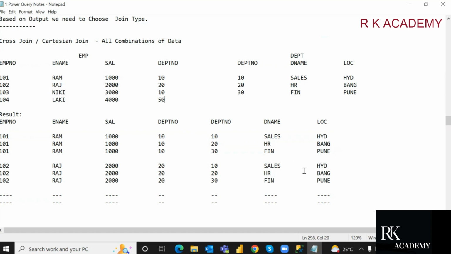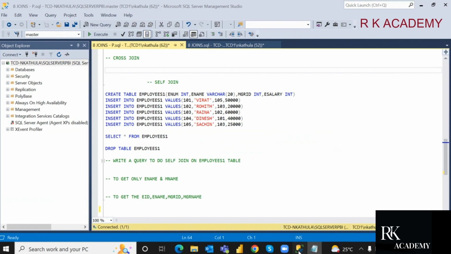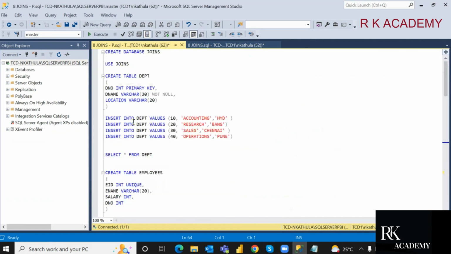Okay right, now let me go to the SQL. Okay right guys, so here what I'm going to do is, first I'm going to create a database. How to create a database, you know, right? To create a database, what is the command we need to use? Create database. This is my database name, guys. What is my database name here? Joins. So that my database is going to be formed.